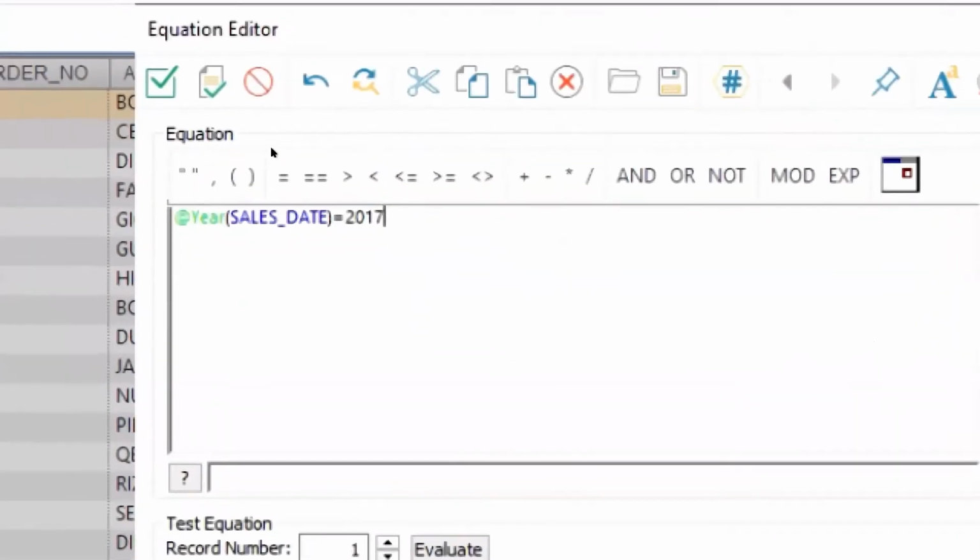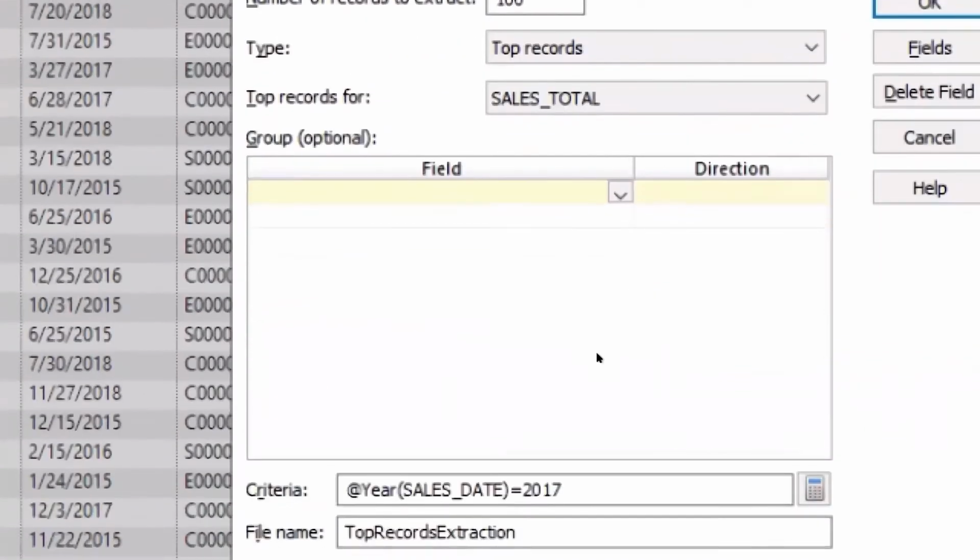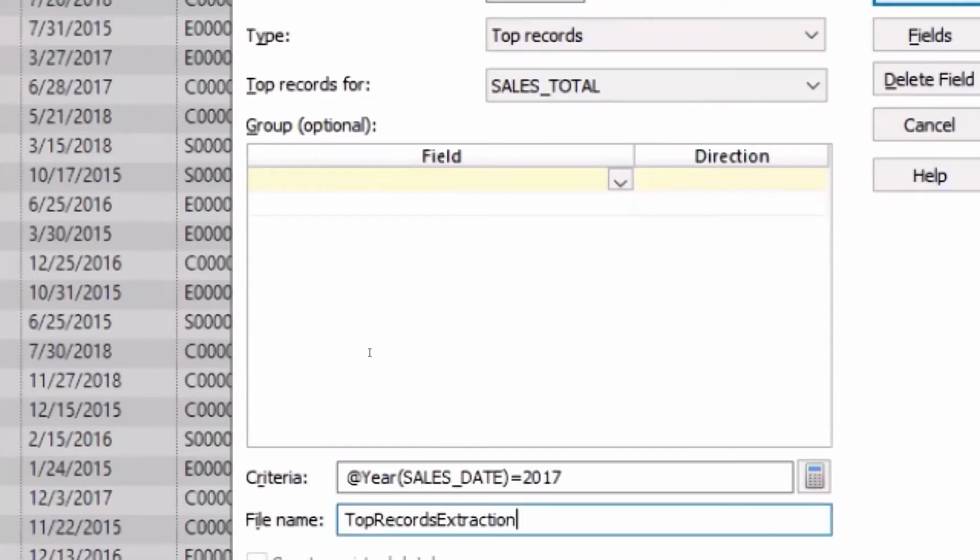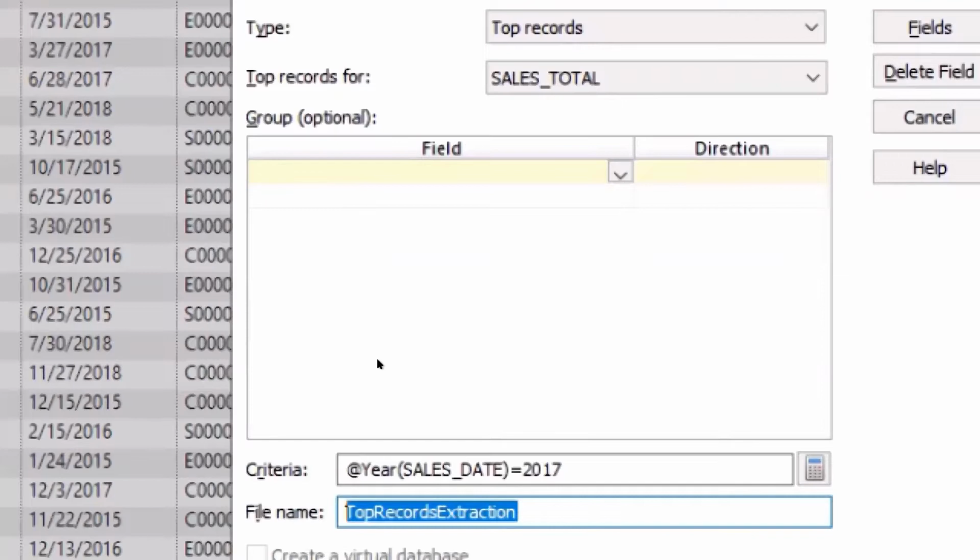Okay, so I guess we're ready. And these are gonna be tops 2017. No, 2017 tops. The 2017 top sales transactions would be okay.